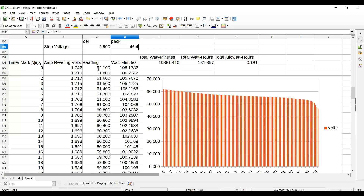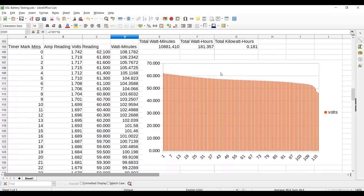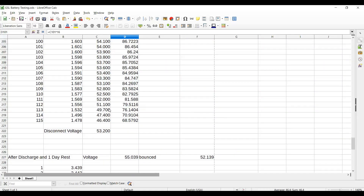As I started, the amperage was about 1.7 amps — about 100 watts of heat and light coming out of those light bulbs — and the voltage was about 62V. Looking at the chart, it came down fairly slowly, flattened out a bit, and then just fell off the table — plummeted. The amperage also came down a bit, flattened out, and then fell off the table as well.